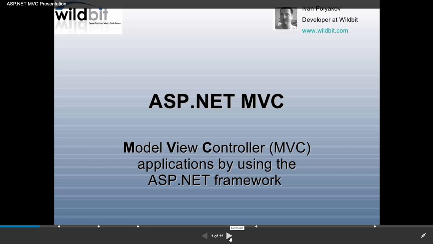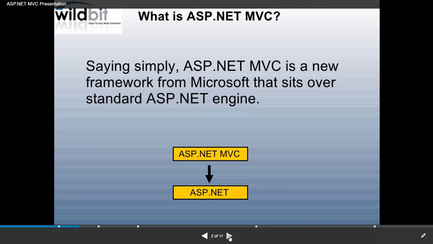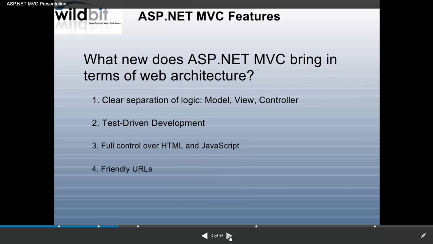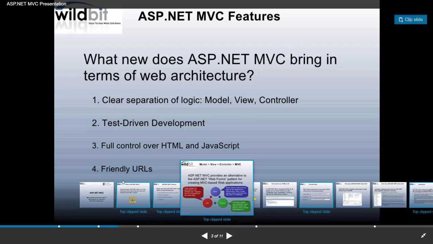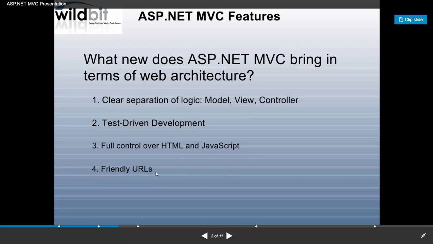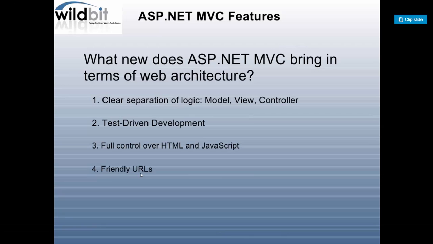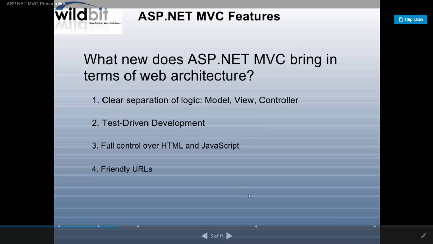So this one's entitled ASP.NET MVC. It's a fairly new framework. What does it give you? I already mentioned this: that clear separation between the model, view, and the controller, the test-driven environment rather, more control over your HTML and your JavaScript, and what you'll see later are these friendly URLs. That's what I started to mention to you before. You won't have this query string with a boatload of stuff after it.